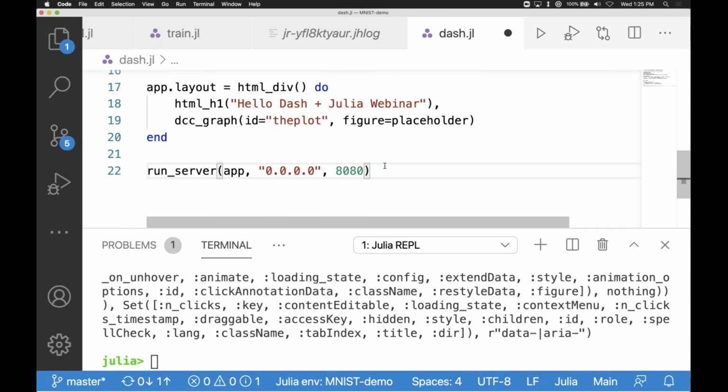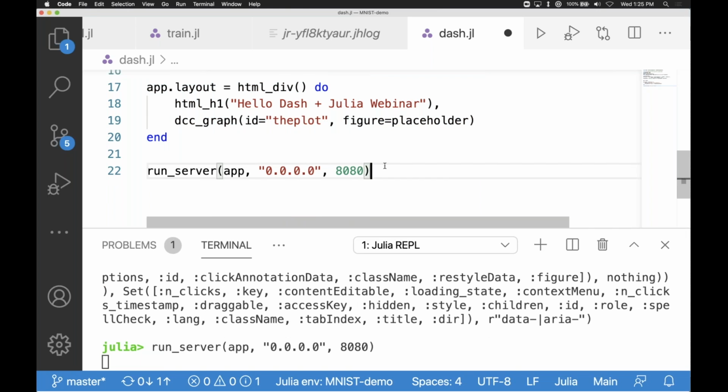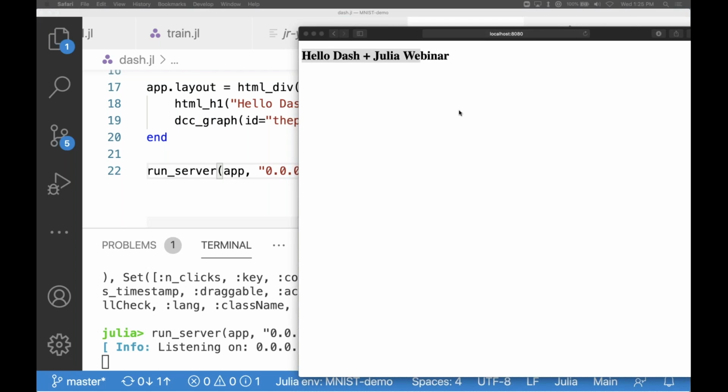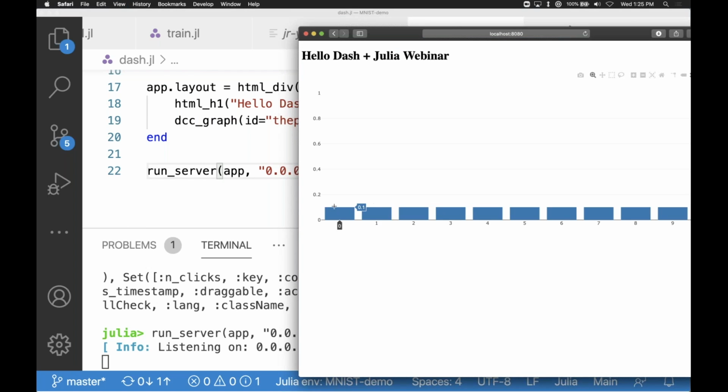And we can now run the server again. So let's pull up our local host. And if I just refresh this, now I have my Plotly graph. We're still missing some components here, right? Now we're just saying, well, we have 10% chance of being any one of these digits, and we're not able to draw in any digit to test it out yet. So we want to make this yet a little bit more complicated.